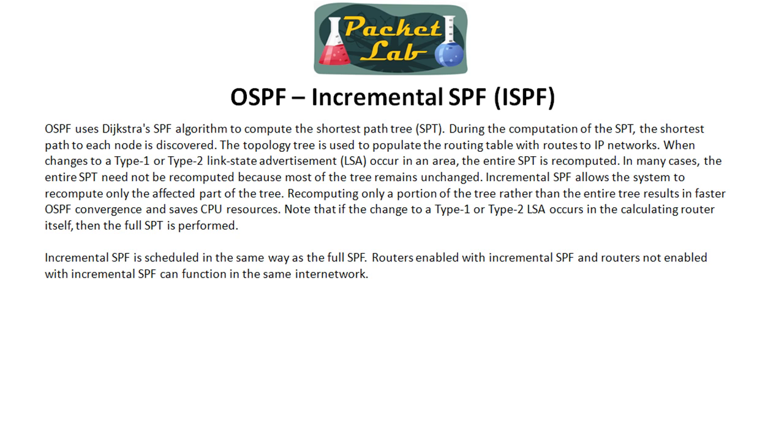It's going to go ahead and run Dijkstra's SPF algorithm on the LSAs that it has, and it's going to come up with a computation that's going to build what is called an SPT, or shortest path tree. So each router's going to build a tree that describes the entire network with itself as a root.